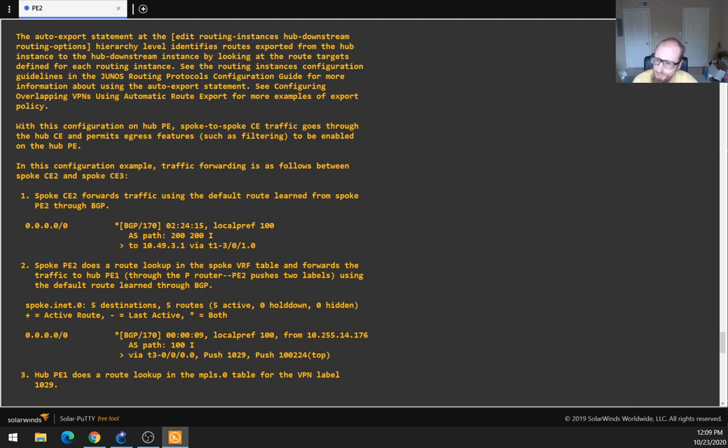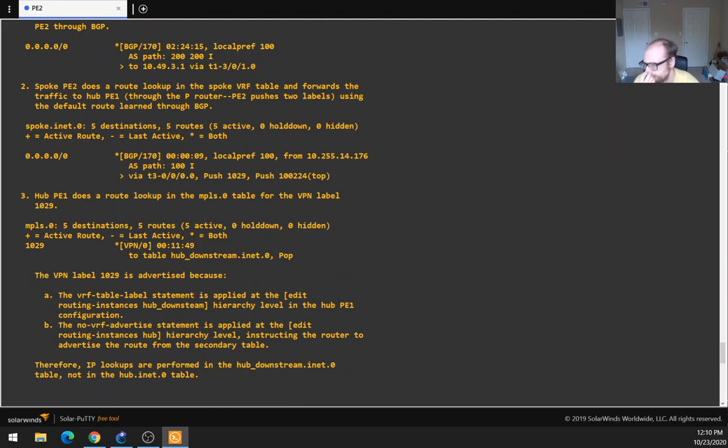Number one, spoke CE2 forwards traffic using the default route learned from spoke PE2 through BGP. Number two, spoke PE2 does a route lookup in the spoke VRF table and forwards the traffic to hub PE1 through the P router. PE2 pushes two labels using the default route learned through BGP.